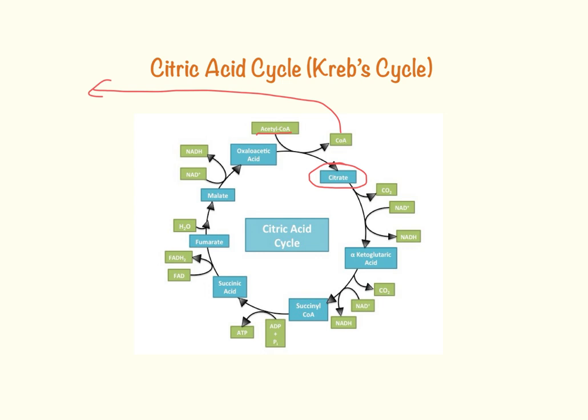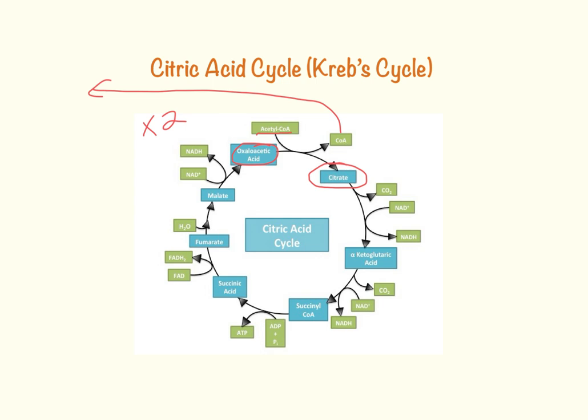The citrate is transformed in a series of redox reactions, 2 decarboxylations, and a substrate-level phosphorylation. The final reactions restore the oxaloacetate so it can then accept another acetyl group, and the cycle repeats. Since there are 2 acetyl groups coming from that original glucose molecule, the cycle turns twice for each glucose molecule that goes through aerobic respiration.